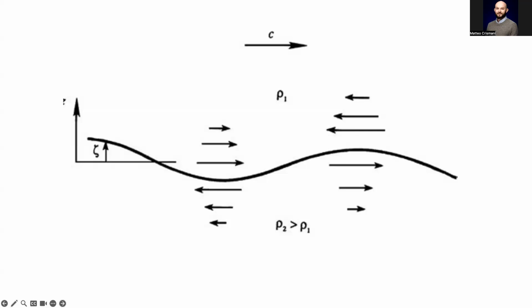You may notice that I'm using the words communicate and information. These are the correct ways to think about it, right? Because information must travel. There is a boundary here, and that is something that the medium is telling to other parts of the medium. If it cannot communicate, then it cannot adjust, right?